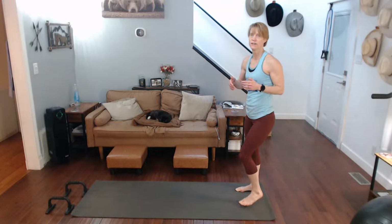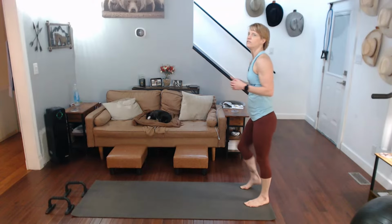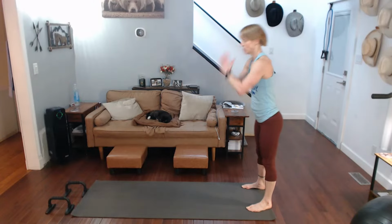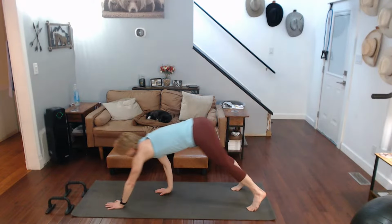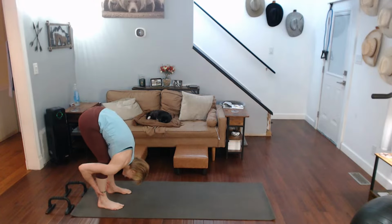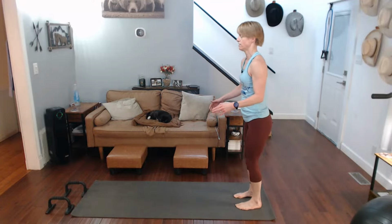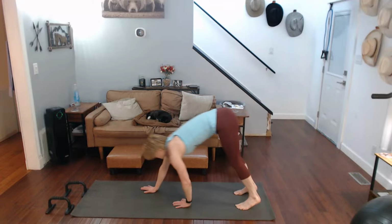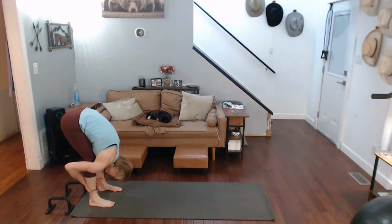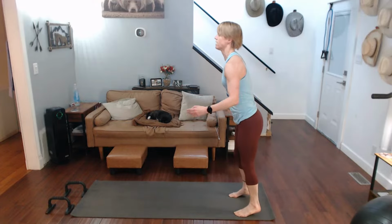Jump or stand and turn. Other side. Get into it. Okay? Jogging or running right now. I'm just marching. Three, four, two, one. Forward it down. Walk it out. Jump it in. Turn it around. Forward it down. Walk it out. Jump it in. Turn it around.